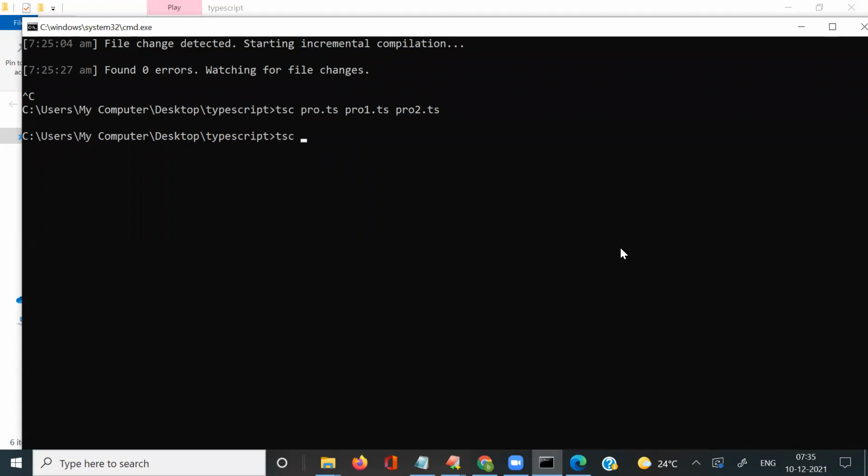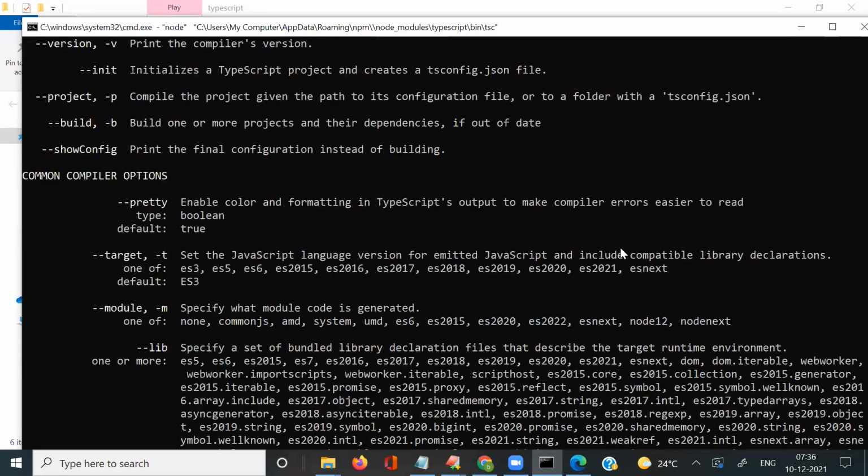It will compile all the TypeScript files which are present in the current location. That is the concept of this. But for this, the tsconfig.json file is required.